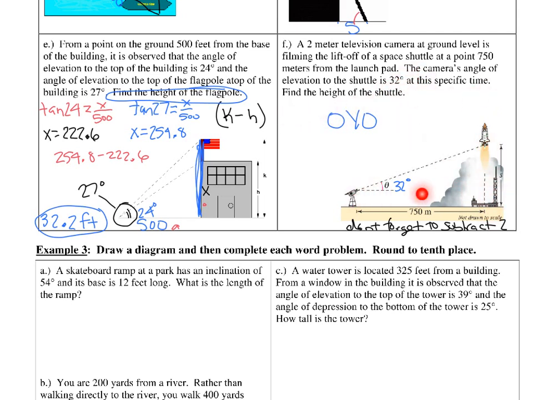Now, you do have to keep one little factor in mind. The shuttle obviously started at 0 feet, whereas our television camera is starting meters above. Sorry, because this is meters. And this camera is 2 meters off the ground. So that means once you finish working out and you get the final answer here, you're going to have to subtract 2 meters from it because of this distance here. All right?